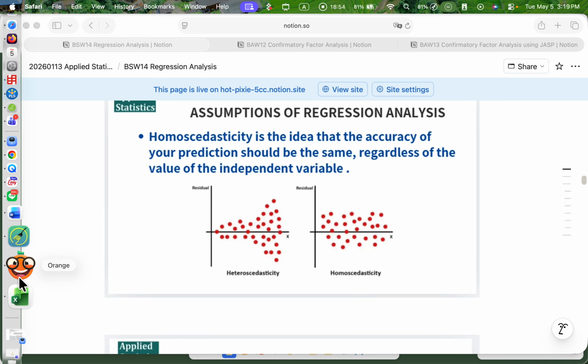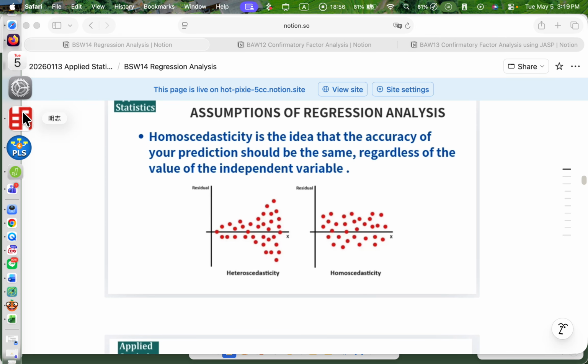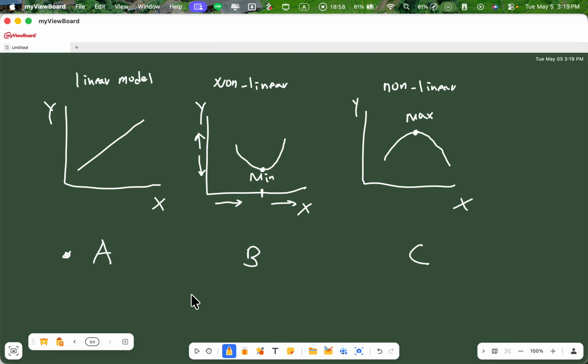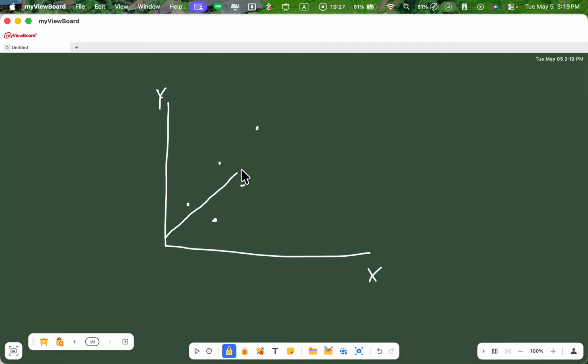Let me use the whiteboard to show you again. Suppose I have a scatter plot with only five data points around here, and I can draw a regression line somewhere here.